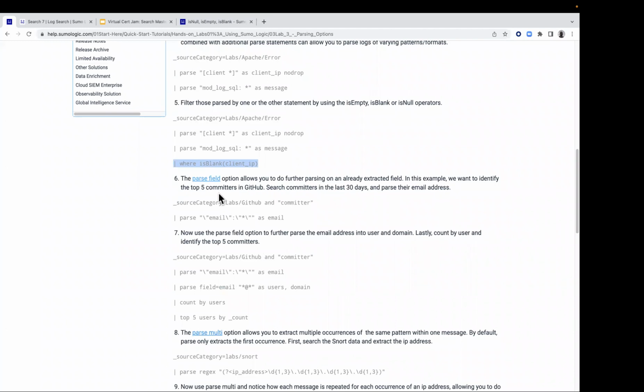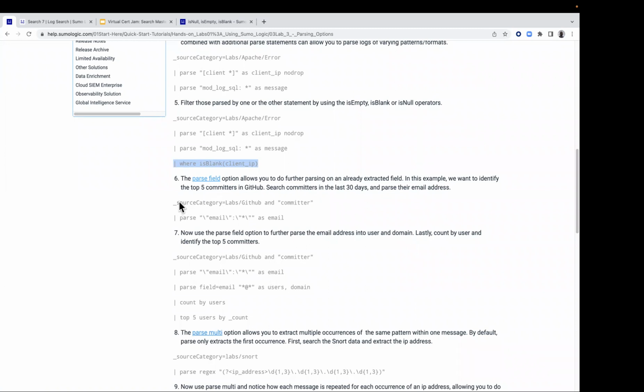Now, in case this comes up on an exam somewhere, again, the parse field option allows you to do further parsing on an already extracted field, okay? So we want to identify the top 5 committers in our GitHub. We're going to search the committers in the last 30 days and parse their email addresses.